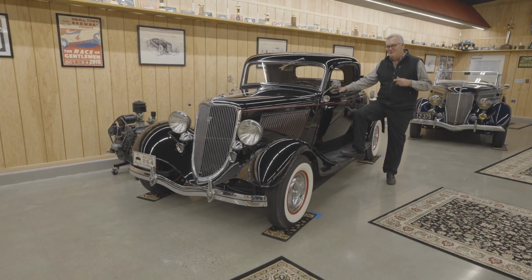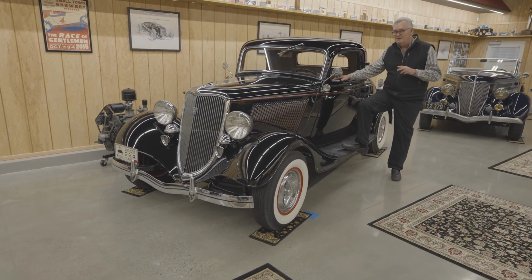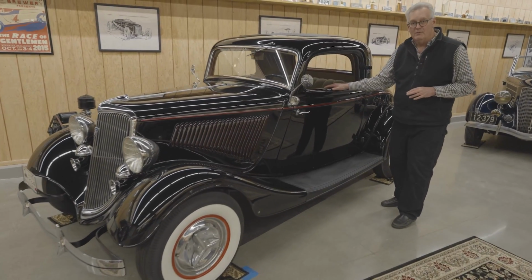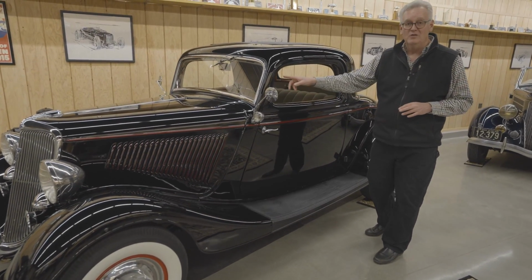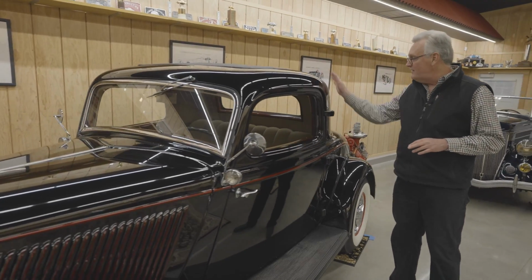So the next car that we're going to talk about is this '34 Ford three-window coupe. It's the only coupe in the collection. And the reason that they call it three-window is because they don't include the windshield. It's got a window here, a window in the back, a window on the other side, and it's a very beautiful body style.